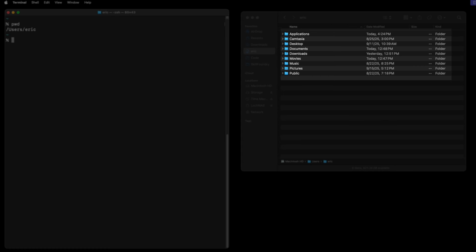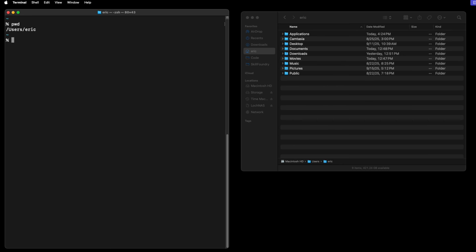Now in the Finder, we can see there's a whole bunch of folders here. There's a whole bunch of directories. So in the terminal, if I want to see what is in a directory, the command is ls. This is going to list directory. And you can see here, the folders all list out from applications all the way up to public, just as they are in the Finder. So again, just driving home this point that anything you can do with the mouse, anything you can see in the Finder, you can also view in your terminal shell.